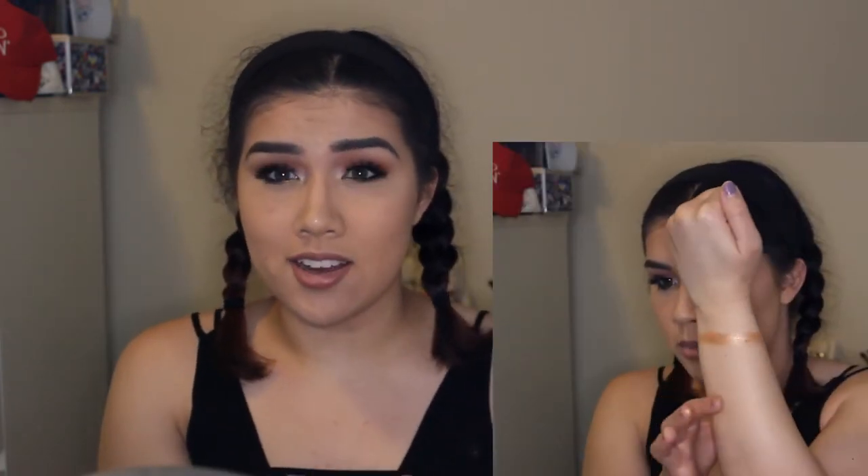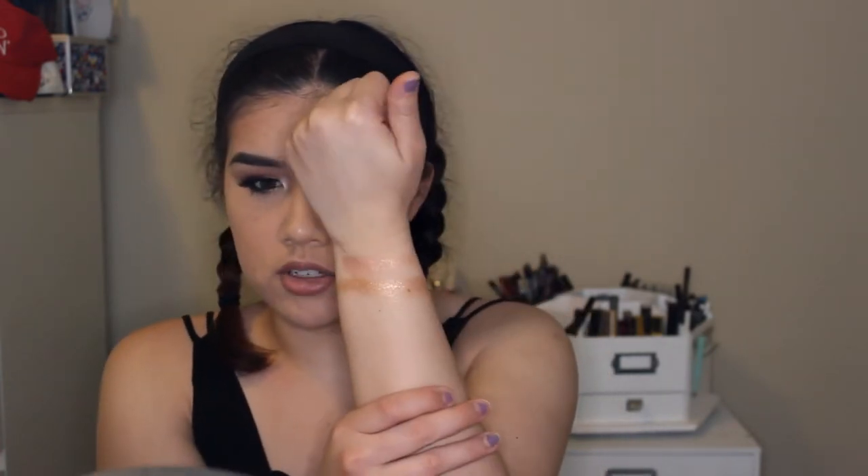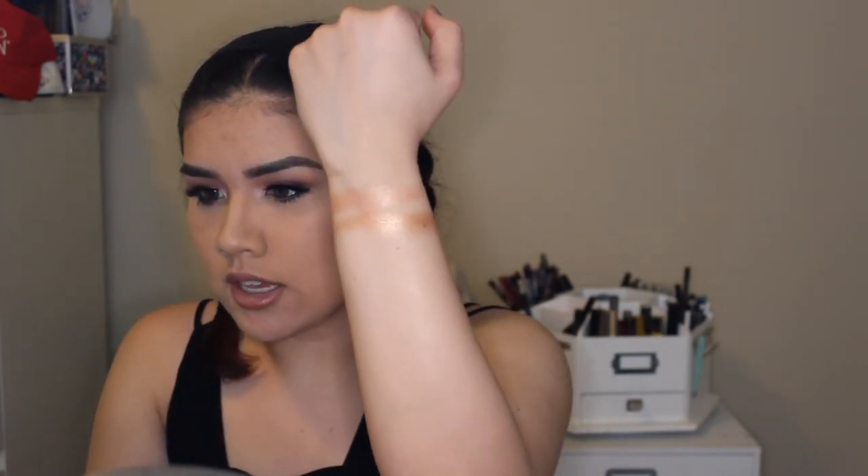Next, we're just going to use some of the highlighters, just because my face is looking a little bit matte. I have Eclipse, Lavender Snow, Mint Condition, as well as King Tut. My King Tut is broken, but I'm sure you guys all know what it looks like. For a comparison, I swatched this Wet n' Wild Precious Petals on top, since they kind of looked similar when I was swatching my highlighters the other day. They aren't exact dupes — the Wet n' Wild one is a little bit peachier and a little bit lighter. If you guys don't want to get one of the Skin Frosts, the Wet n' Wilds are so affordable.